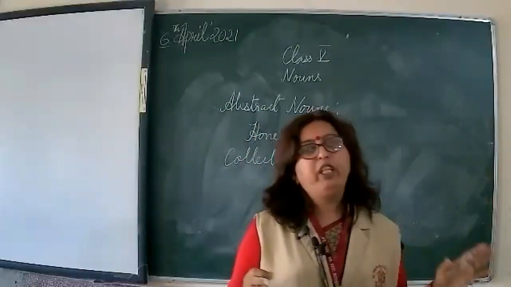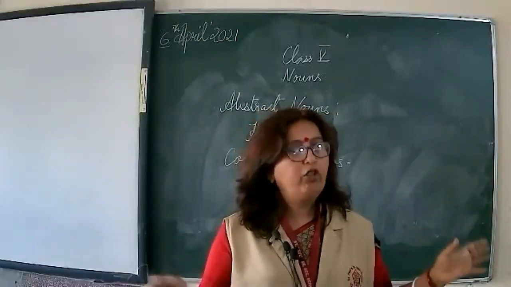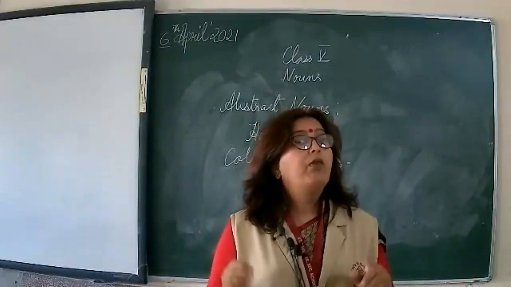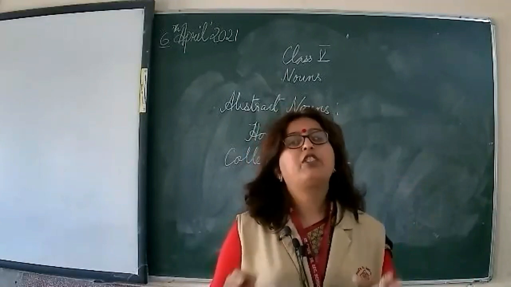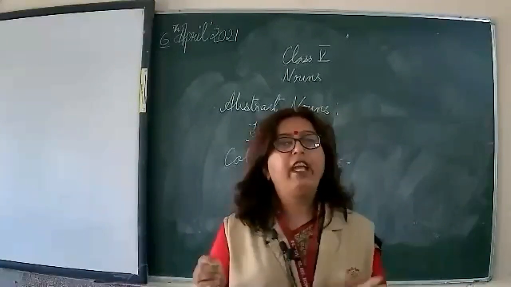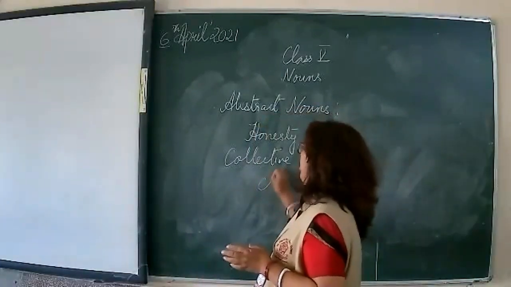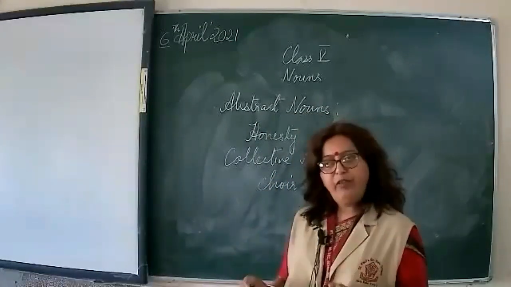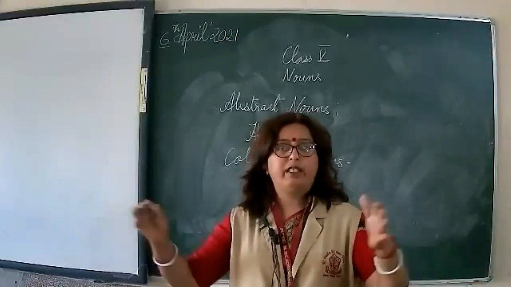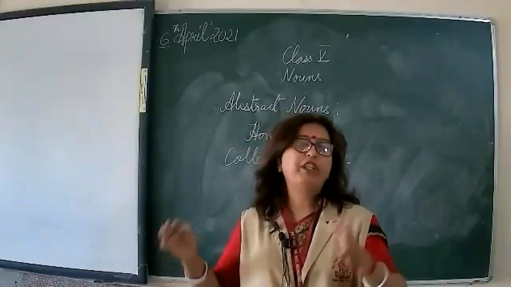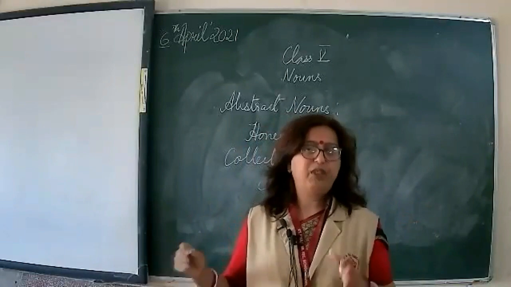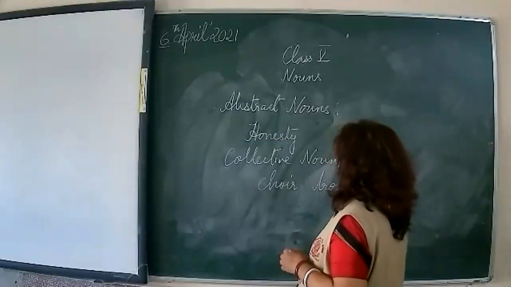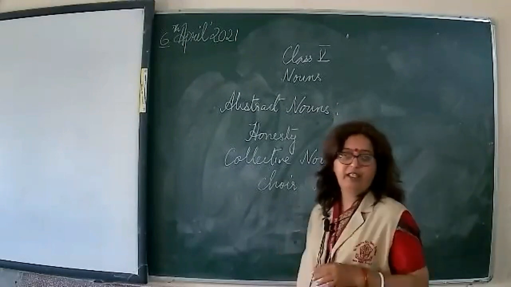So we have in the morning assembly, we had our group of singers. They used to come and sing the hymns. What is this group called? It is called a choir. Choir. It's called a choir. So a choir of singers. Same way, when there are many dancers, a group of girls or boys who dance, they are called a troupe. Troupe. A troupe of dancers.